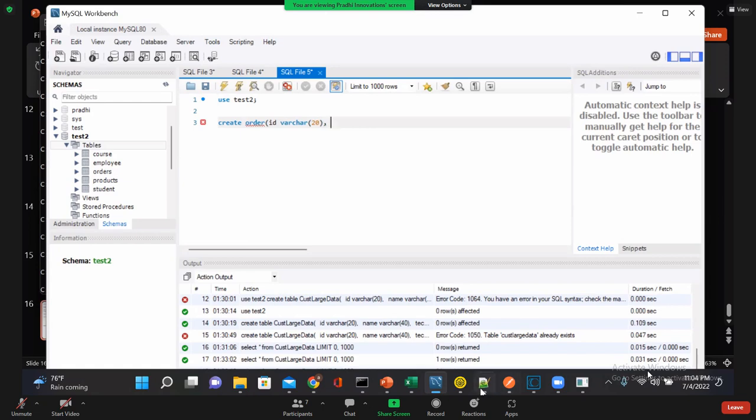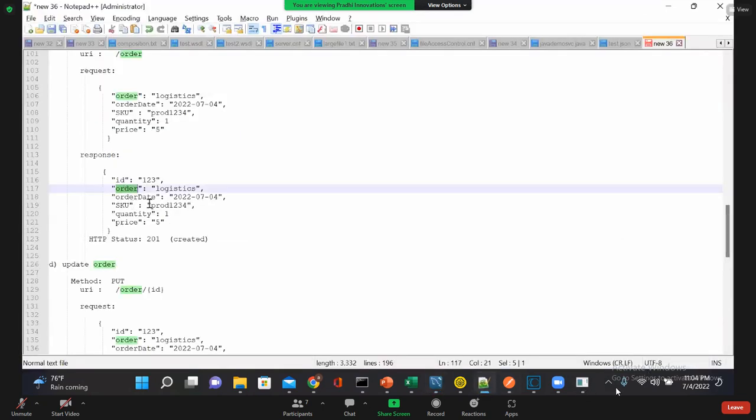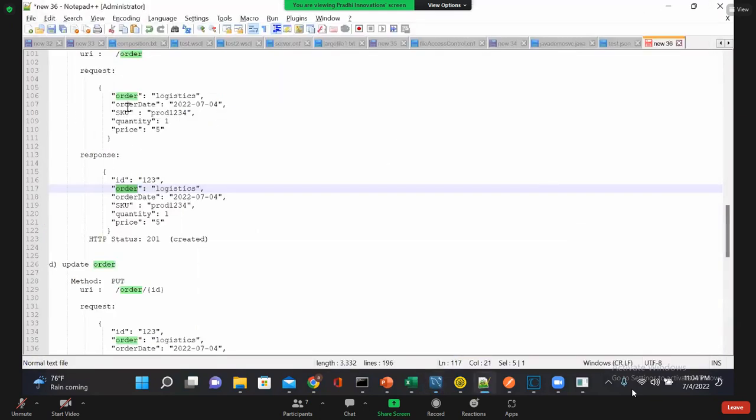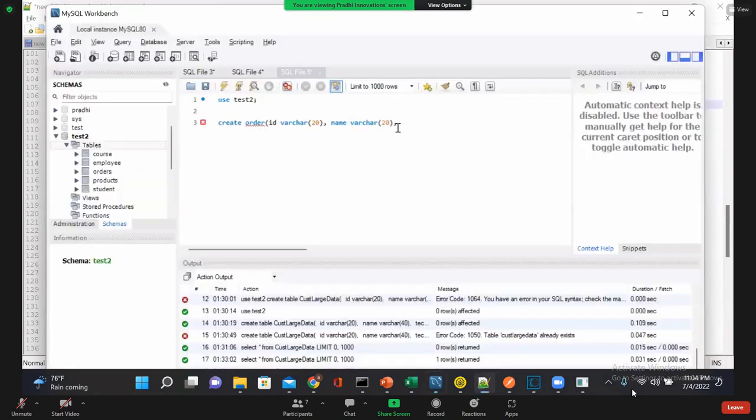I will create a few fields. Order, so this one is name, I can say it's a name. And SKU, order date, also I will use it like an integer, a string only.